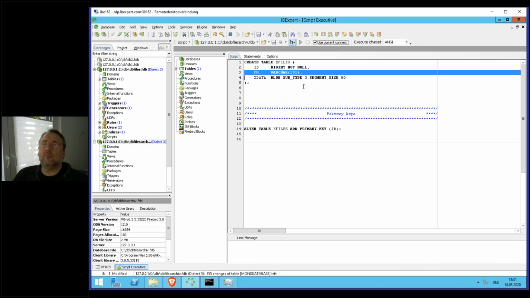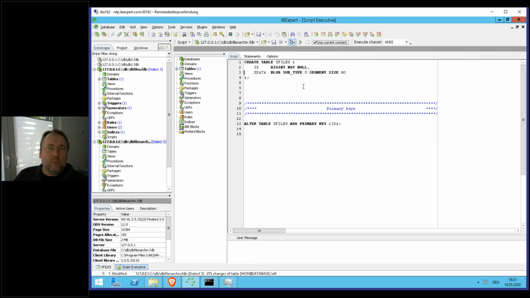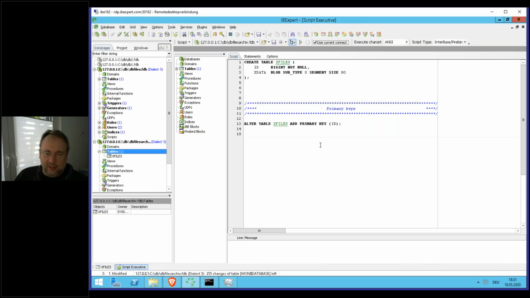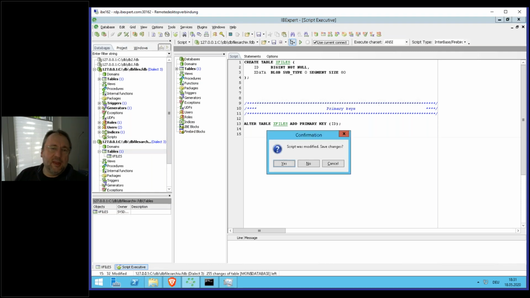Metadata, for example, in that case, what is the file name? Where does the file name exist? Is it a PDF file? Is it a HTML file or whatever? The metadata of files should be in my production database, but the content of blob can be, for example, in the second database. So what I do simply now, I remove the FN here, and we simply do the execution, and now we have our own table here in that database.